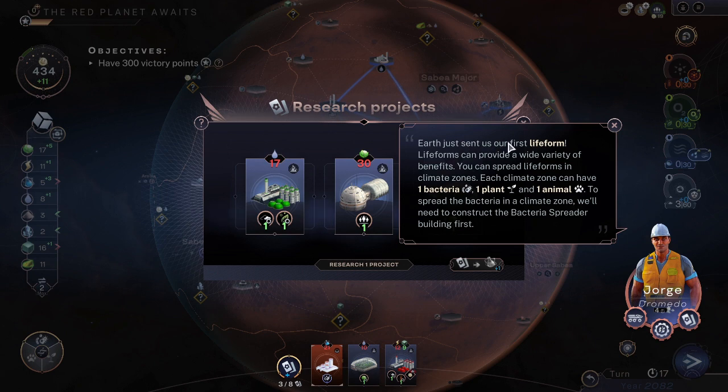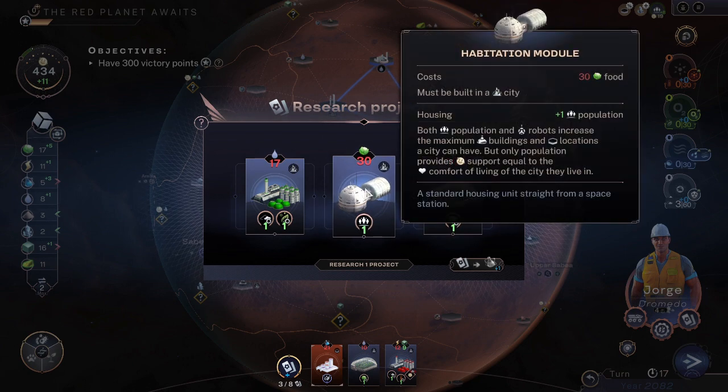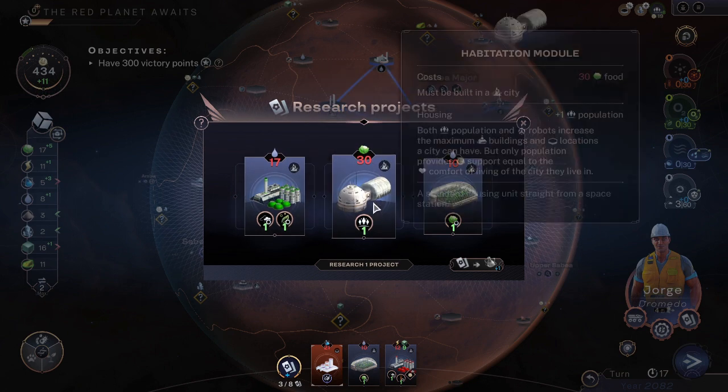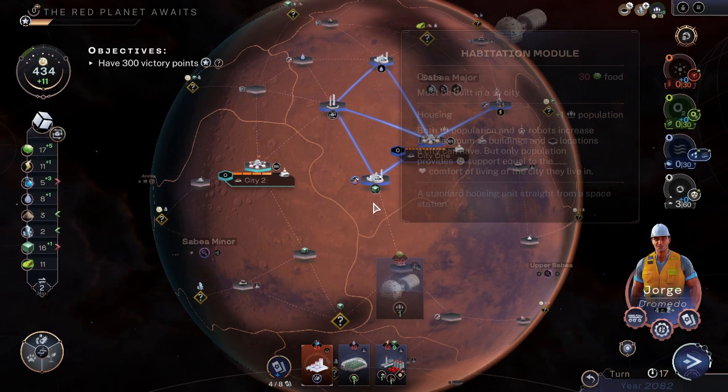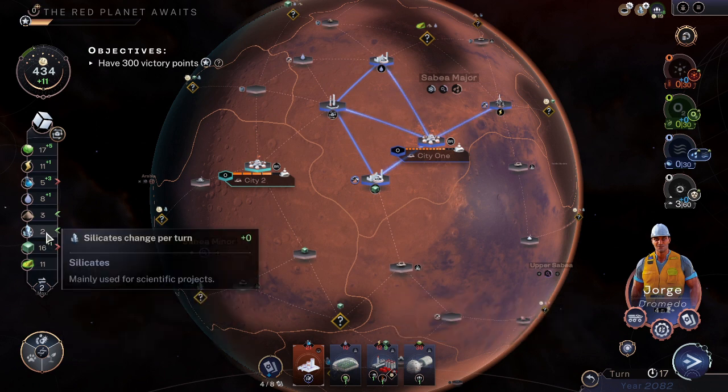Okay, and Earth just sent us our first life form. What? Okay. So, alrighty. And we have these options. That would be good to get another habitation thing. What's this here? Must be built in a city. 1 plus atmosphere per turn. 1 plus oxygen per turn. Yeah, that would be nice. Okay, but habitation module would be a good thing to make sure we can get at some point. Yeah, looks like we could use more water. Okay.